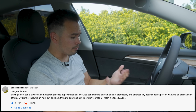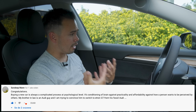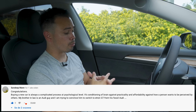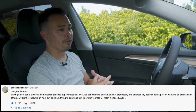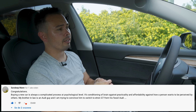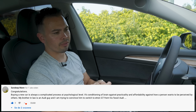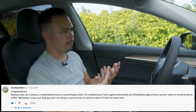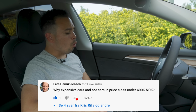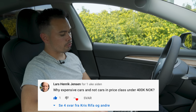But yeah, convincing your brother, if you can make him drive one, like I've done many times, and he really wants one, you may be able to persuade him. But at the end of the day, I think he has to drive the E-Tron GT, and then he has to want that car. He has to have a desire for that car, like I had, meaning I could go that extra mile to get one.